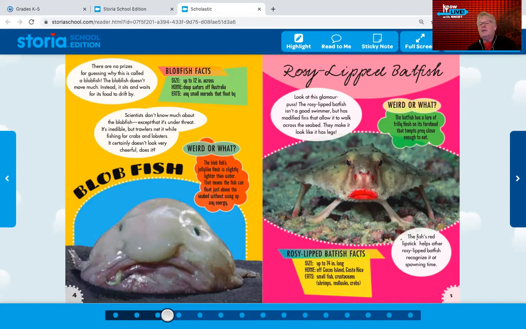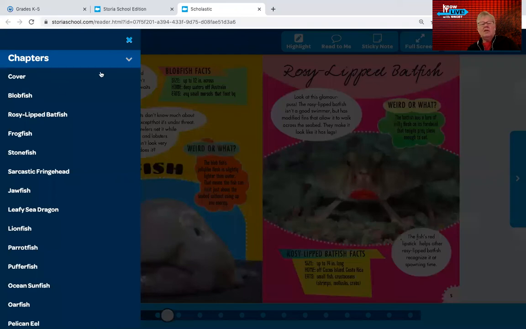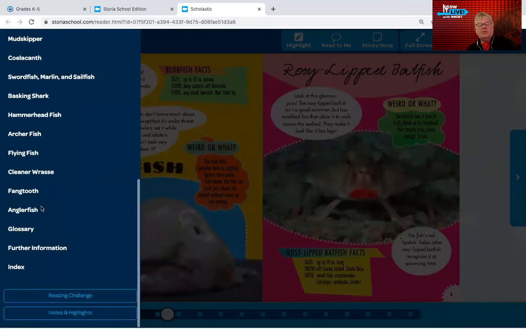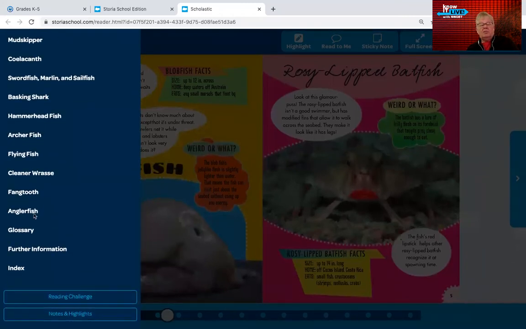You also can advance the pages at the top. And another feature is the contents, where the student can go to any one of these sections. If it's a chapter book, it would actually say chapter 1 or chapter 2. And since this has so many different fish, you have to scroll down.